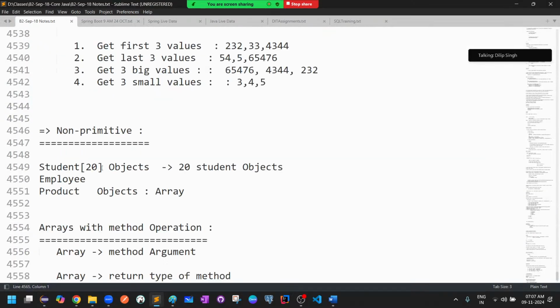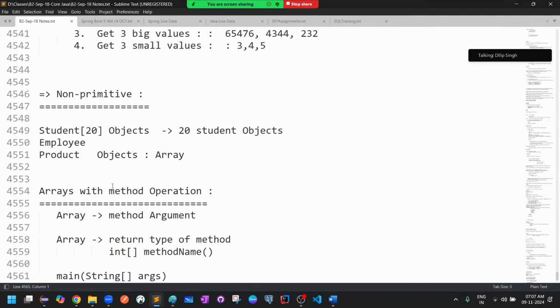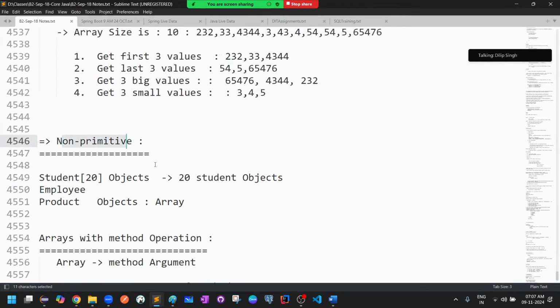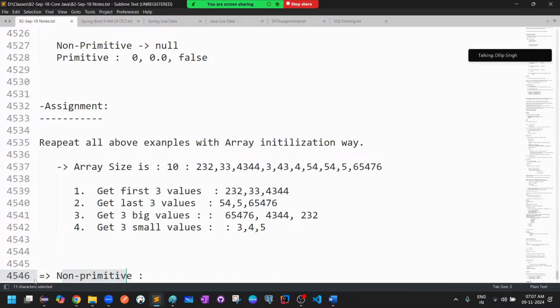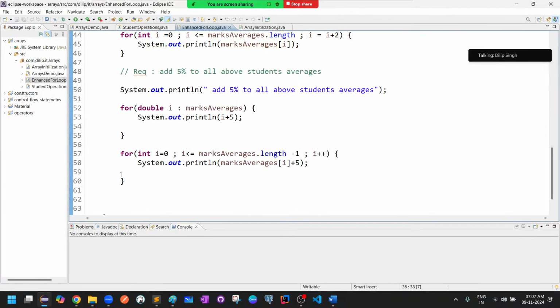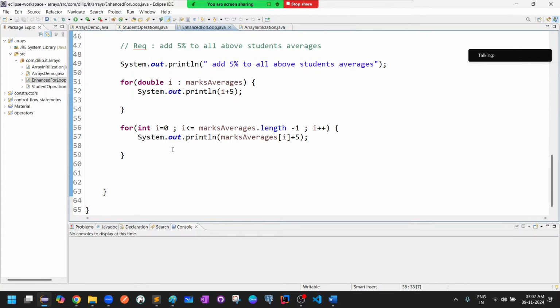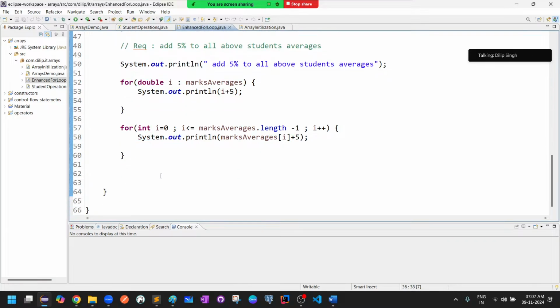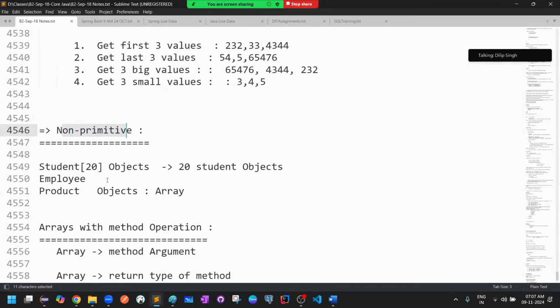Let's see what we are going to discuss today. We created arrays with respect to integer, string, all these things. But this is all very simple with respect to integer, string, double arrays. From a real-time application point of view, we can create arrays for non-primitive data types also.